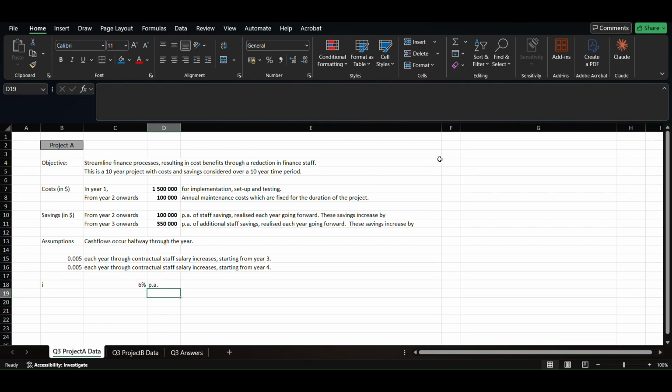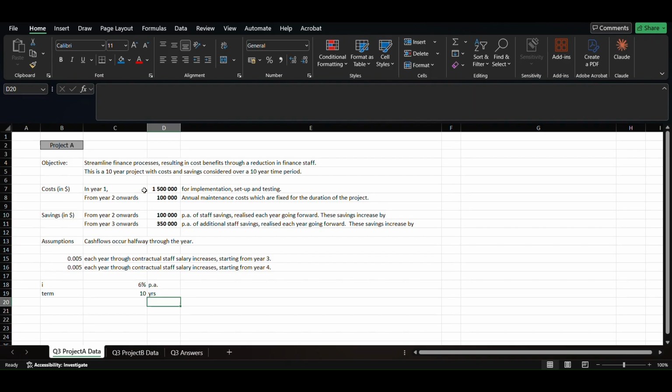Okay. So for Project A, we have that the objective is to streamline the finance processes, resulting in a cost benefit through a reduction in finance staff. This is a 10-year project, so the term is already 10 years.